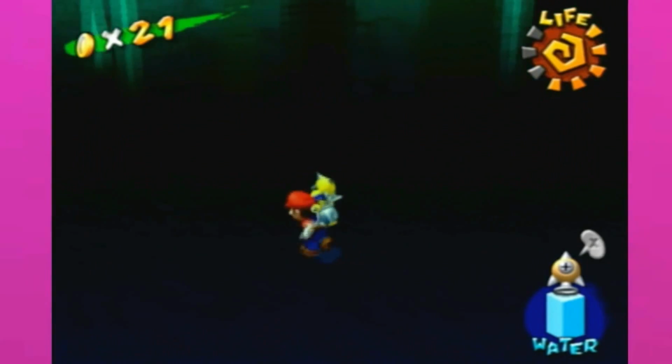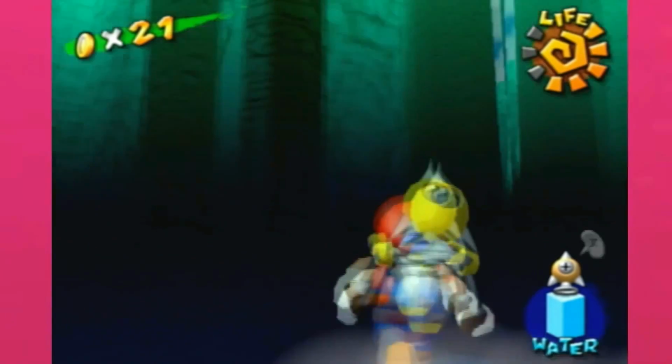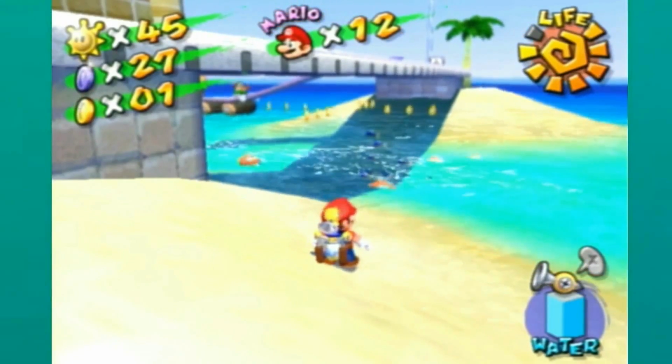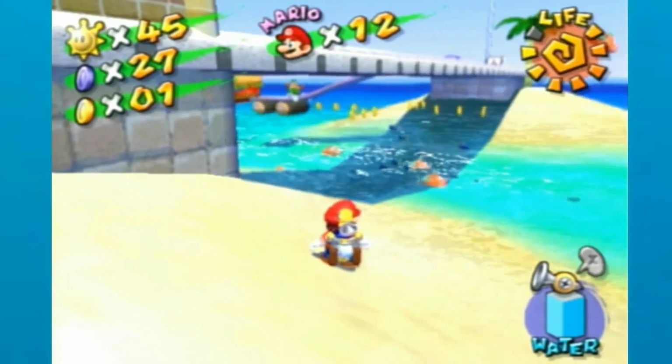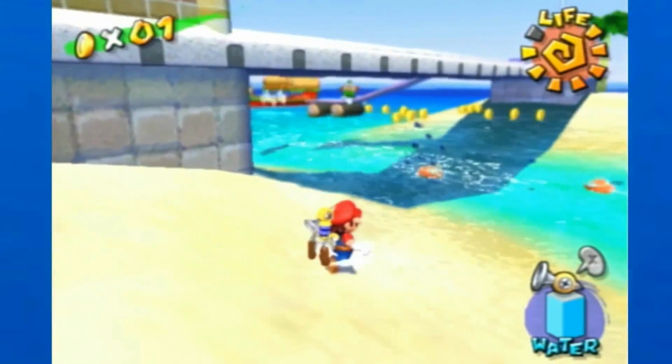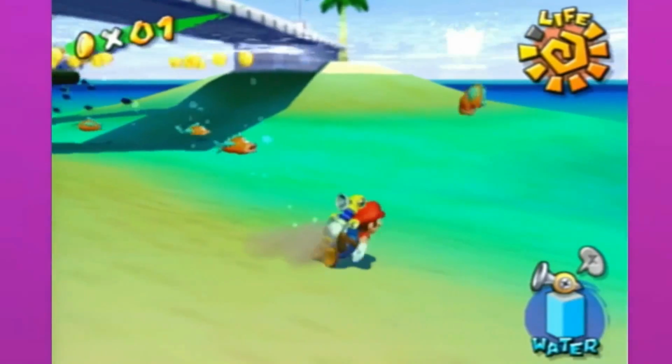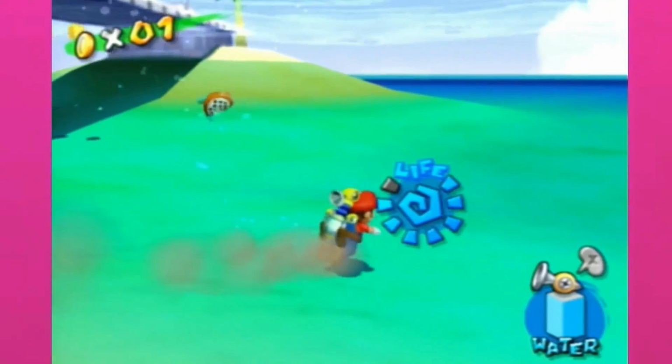The same goes with fish. As far as the game is concerned, these fish aren't in anything, they're just programmed to move around their coordinates. Another illusion is the bubbles that come from Mario and FLUDD, and even the fact that Mario is swimming at all. Swimming is just a state that Mario is given when he passes through the surface plane of the water. So this is basically figured out.